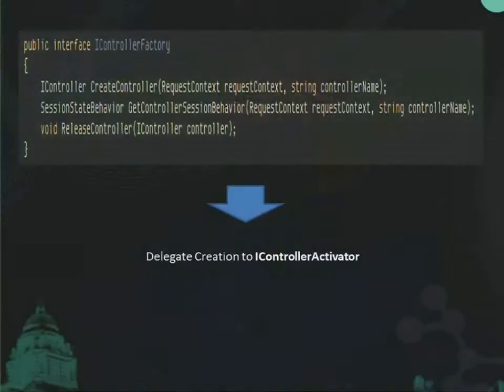Why? Because if you're doing inversion of control or dependency injection, you're familiar with dependency injection, right? Good. If you're doing dependency injection, which you should normally do, you always end up having to create a controller factory, which basically ends up being a copy-paste operation from one project to another.